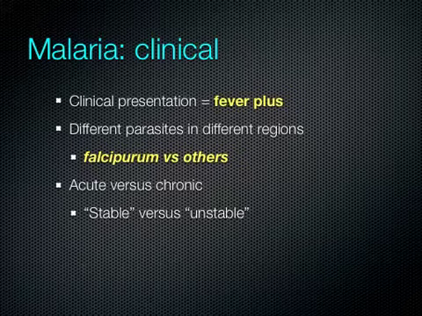In unstable areas, you'll have seasonal bursts of malaria, and anyone with a fever needs to be considered at risk. All right. So in stable malaria, basically you're looking at young children, pregnant women, and anyone else who's immunosuppressed or who is naive, like a traveler who has a fever. You have to think malaria. In unstable places, anyone with a fever should be considered to have malaria. Got it? Good. All right.